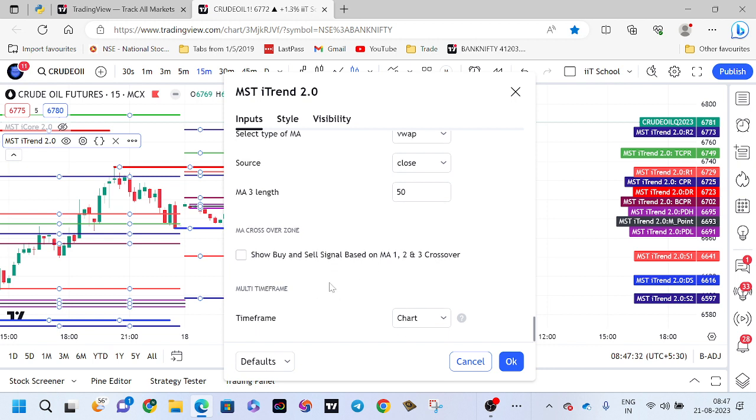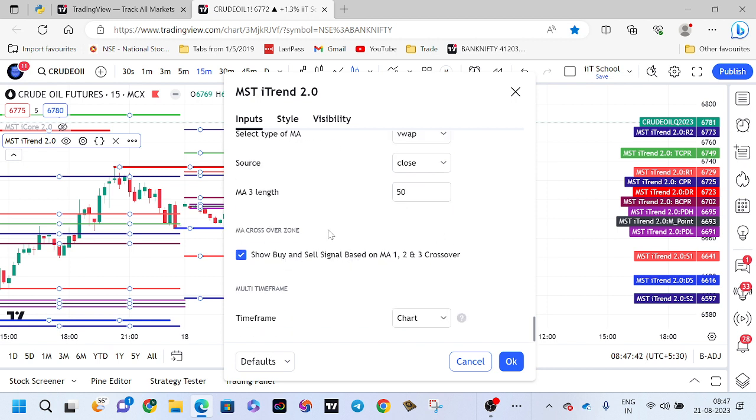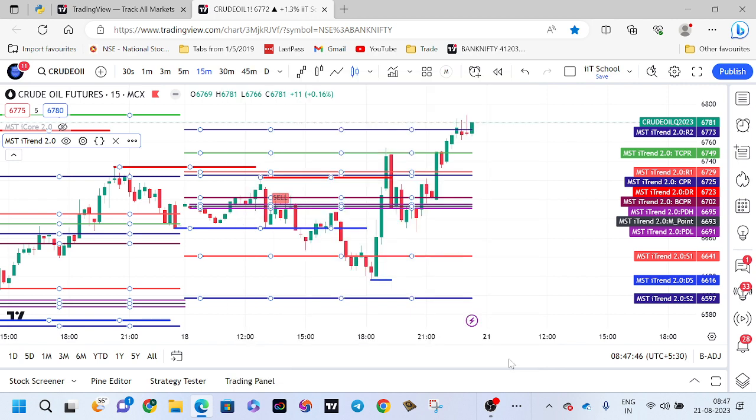And if you are a trader who trades based on the moving average crossover, that option also we have given. In the previous moving average, you just give whatever moving averages you want. After that, you enable this. Whenever a crossover occurs, automatically buy and sell signals will appear here. See here, a sell signal has come, and it also came below our CPR. So there is a perfect entry here, that also you can consider. So hope the method is very clear.